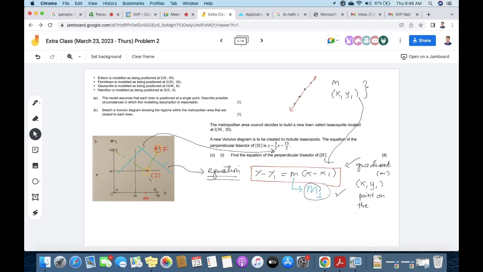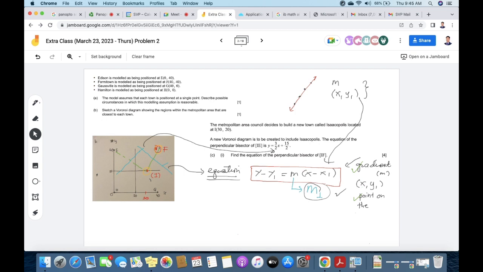But the midpoint is not the primary reason for this. The primary reason is we need to find a point found on the perpendicular bisector, and that point happens to be the midpoint of the green one. So you need to understand those concepts so that even if the situation has been changed, you could still solve it or work it out. All right. So are these things clear now? We have the gradient and the point on the line, which is the midpoint.